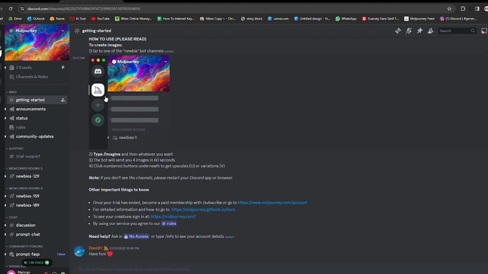Costs. We receive about 20 to 30 photos at no cost. Therefore, if you want to produce a large number of photographs, it is best to purchase a paid subscription. You can create images for 200 minutes and as many generations as you want in relax mode for $10 a month. $30 gets you 15 hours and infinite generations in relax mode. $60 gets you 30 hours of fast generations. You will need to register fresh accounts on the Discord main page each time if you want to utilize it for free all the time.